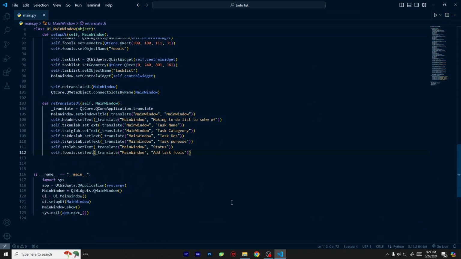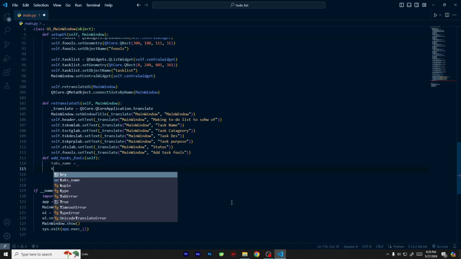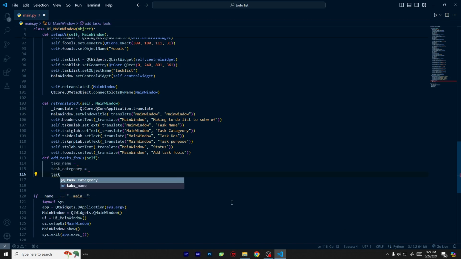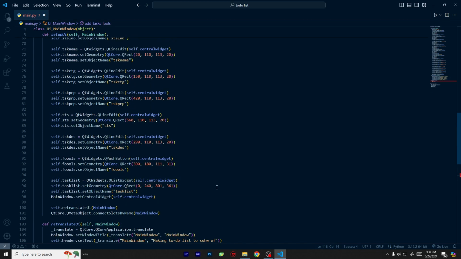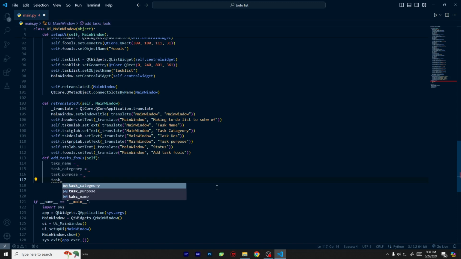Now we have to create the function add tasks. Here we take self. Now create variable task name. Now let's come down to the first one, task name.